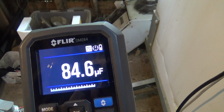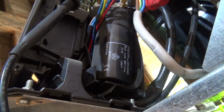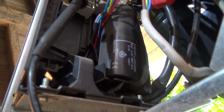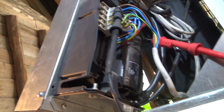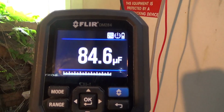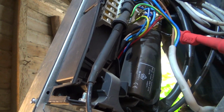Okay, that's reading 84.6, which is a little bit low. It should be 88. Minus 0 and plus 20%. Well, 10% is 8.8, so 20%. So that's 18 roughly, 18 more on there, so 106 or something like that. It should be maximum, so if that was 106 and that was 20, it would be 126, and then we're actually 84 and 16, so 90 we're 100, so we're sort of like a fifth down on what it could be, because they usually read their upper limit, those.